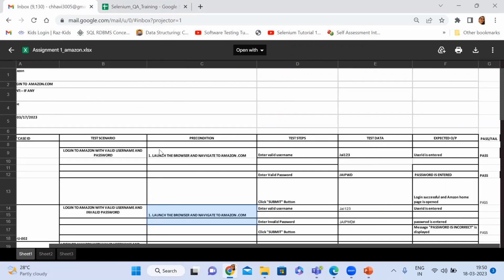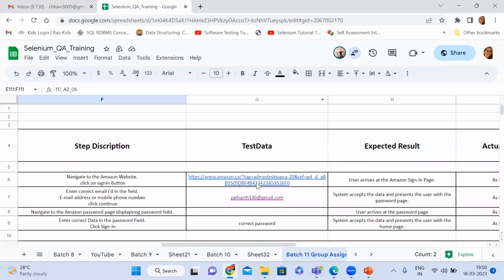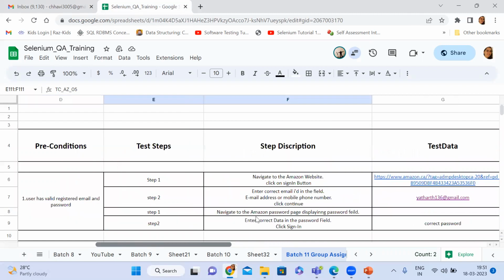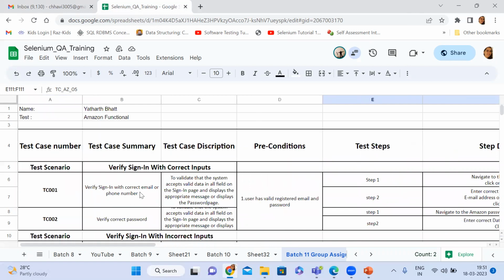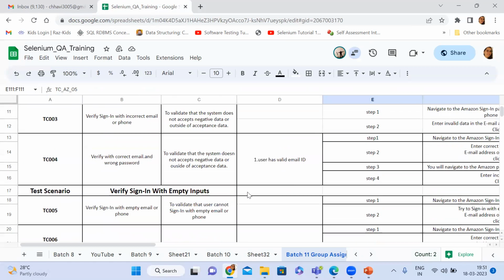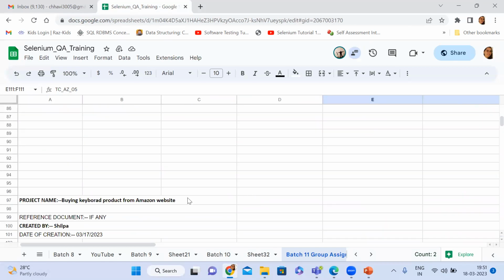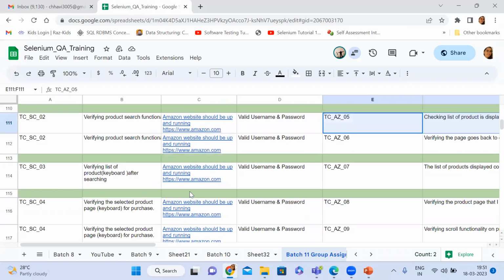Okay, Jayashree, you have done some things very well, like the precondition, but after that you have missed the test description, like "verify that". This part you have missed. I'll add it. Yeah, thank you. It will be good for understanding. So the verify part you have missed: verify sign in is correct with correct email ID or not. Add it here after Shilpa's.